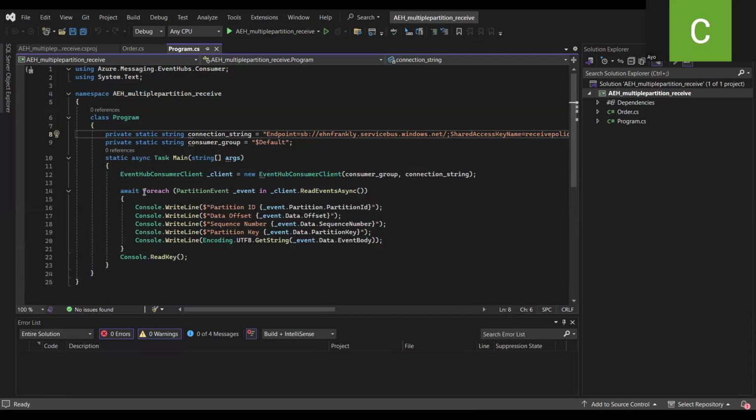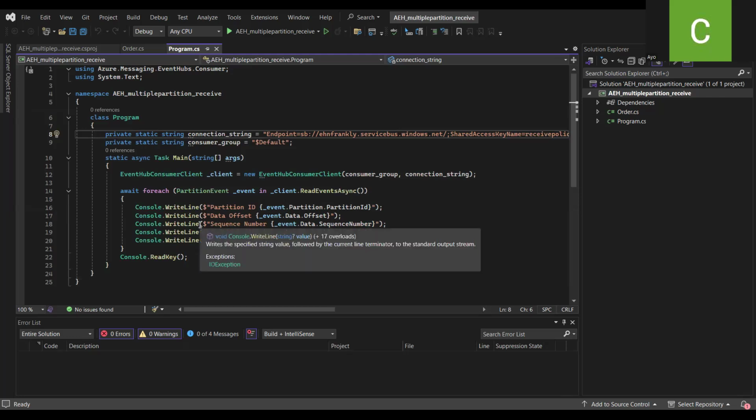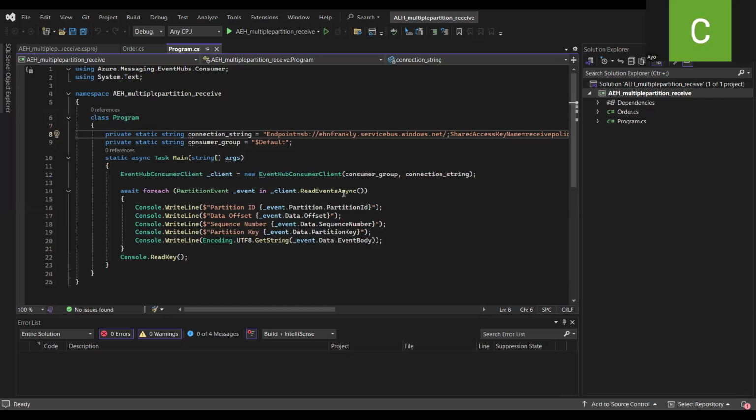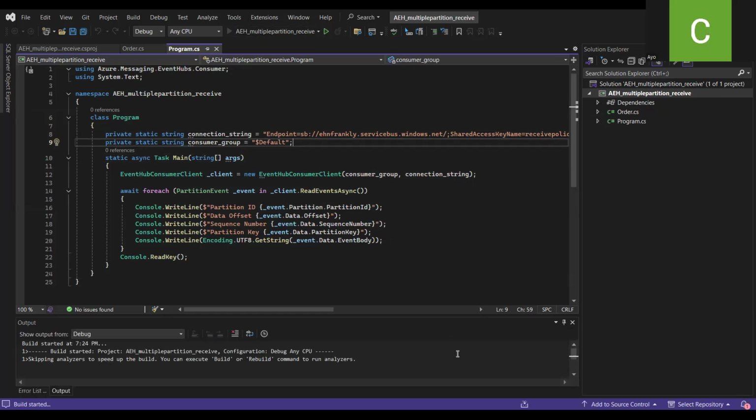Basically, it's going through everything. It's going through the first partition, the second partition, looping through and returning the data that it finds. The only thing that I replaced from our last event hub receive console application was the connection string. So the same application that we used in the past is still going to work. So let me run this and I will stop sharing and share my output screen.